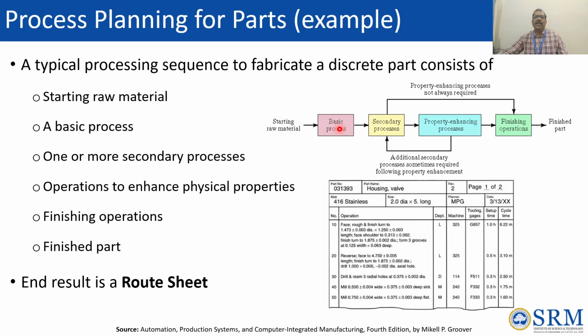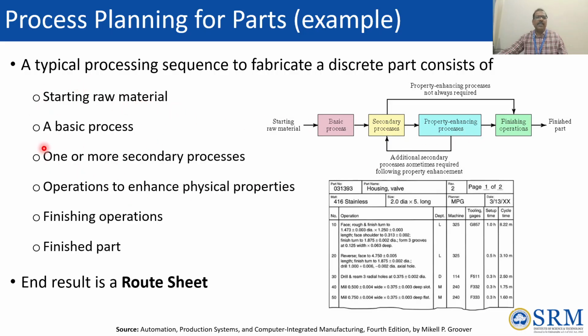So, a basic process like a turning or milling operation is done on the raw material. Then we do the surface finishing or super finishing operation, like grinding. Once we have done that, we need to enhance or strengthen the surface of the component, so we do some heat treatment process. Once we have done the property-enhancing process, maybe some polishing is needed, which means we come back to the secondary process. Then, without doing another heat treatment, we can go to the finishing operation. Then the component can be sent. So that is what is explained here.